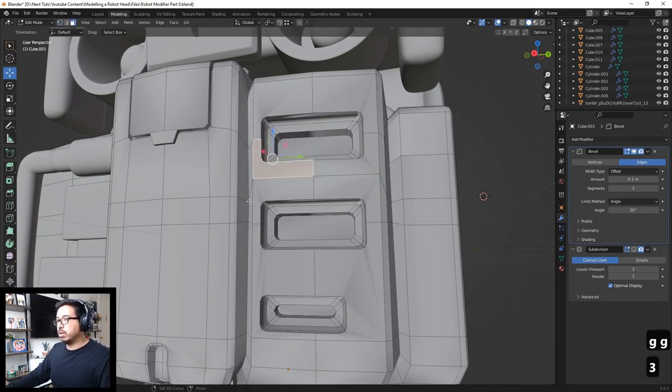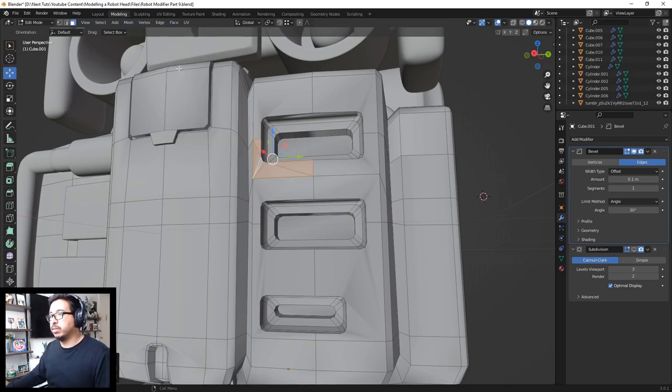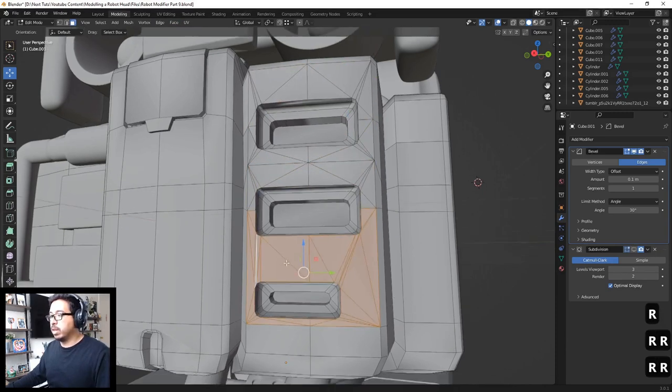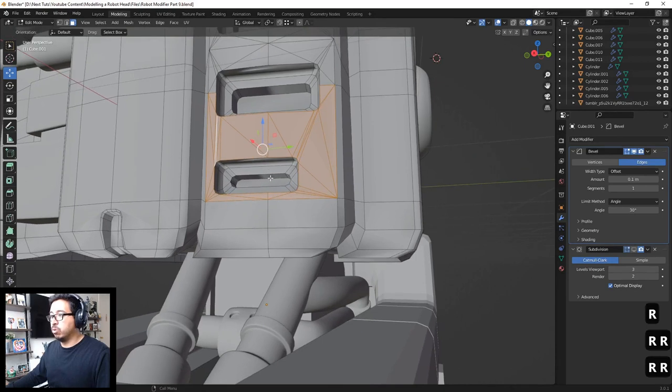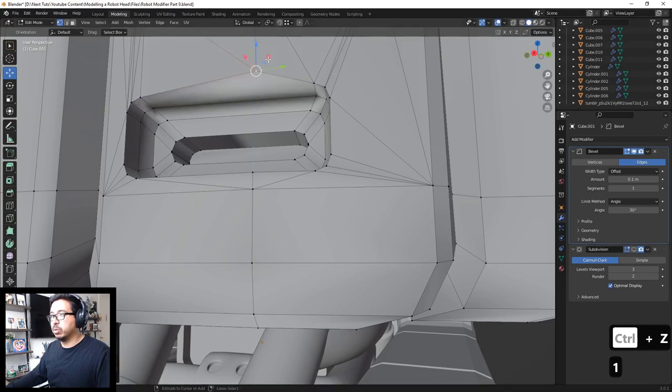But I'm thinking, instead of taking a long time to cut into each piece and make every connection, I'm just going to go over here, go to face, and triangulate faces. So this isn't going to fix all our problems, but it'll take care of a lot of the work that we need to do right now. Let me take a look at this really quick. Okay.